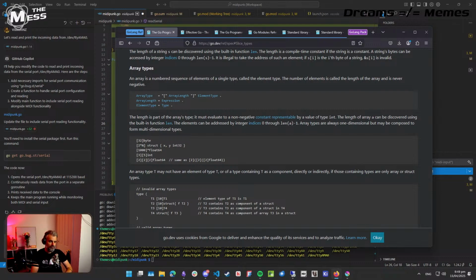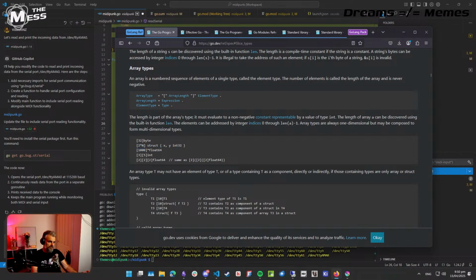Okay, so that is a 32 byte array, an array of 32 bytes. That is 2 times n structs of that type.